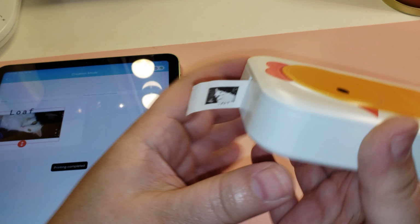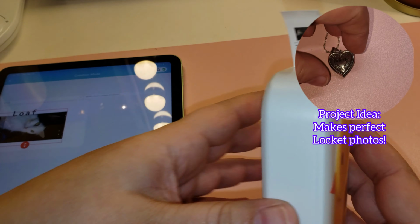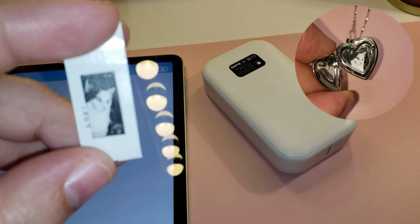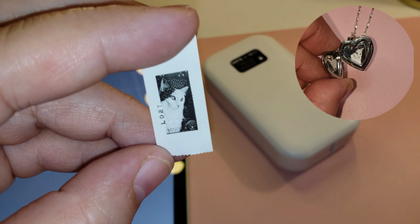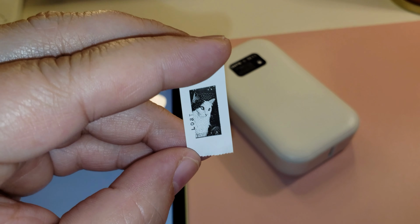Shut up! Guys, do y'all see that? Hold on. I know you're like, no, we can't because your fat fingers. Let me bring in. Look at Lofi. She's so tiny.